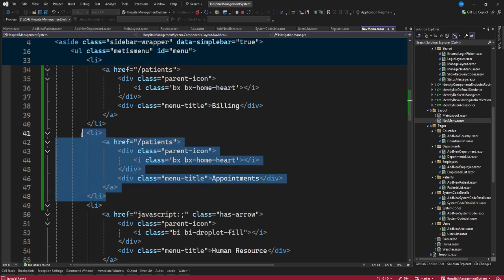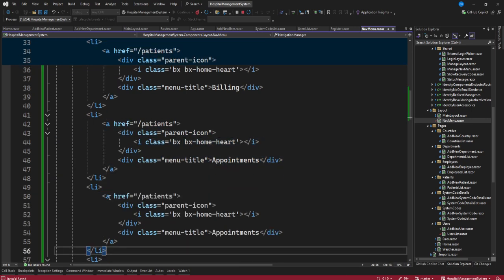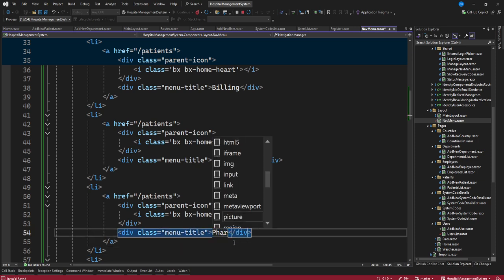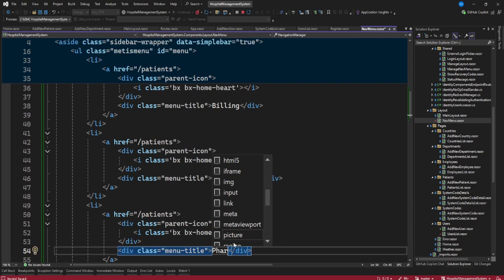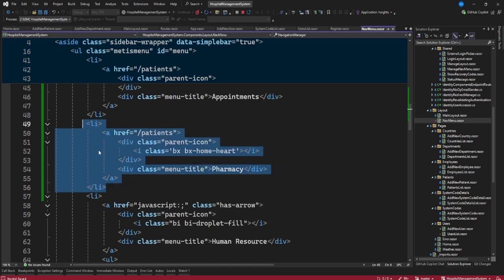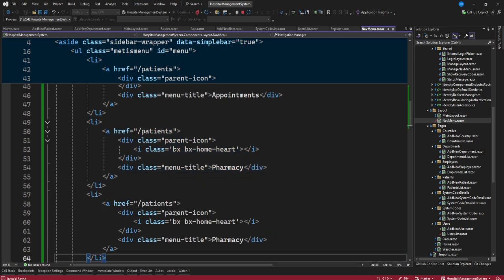Then we can have another one called pharmacy. Let's call this pharmacy, so that's a pharmacy module.